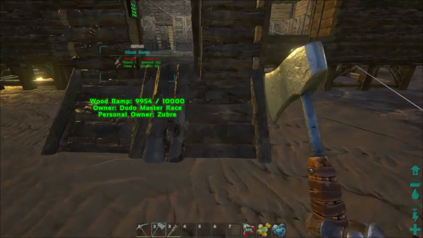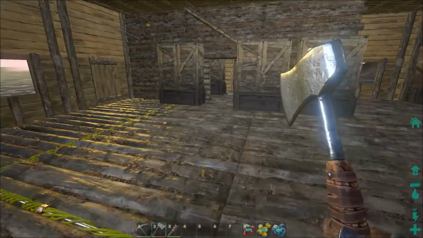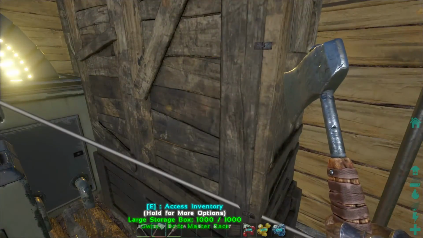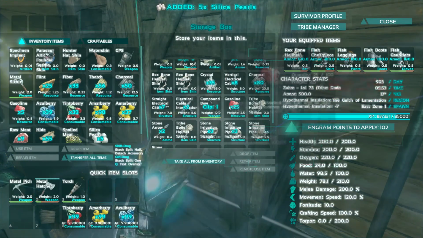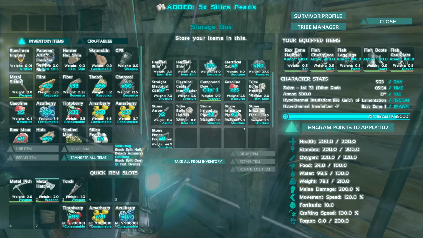But let's see what you actually need to do this. And I'll go through the sort of easiest way of getting the Silica Pearls, which you obviously need to do the circuit board.